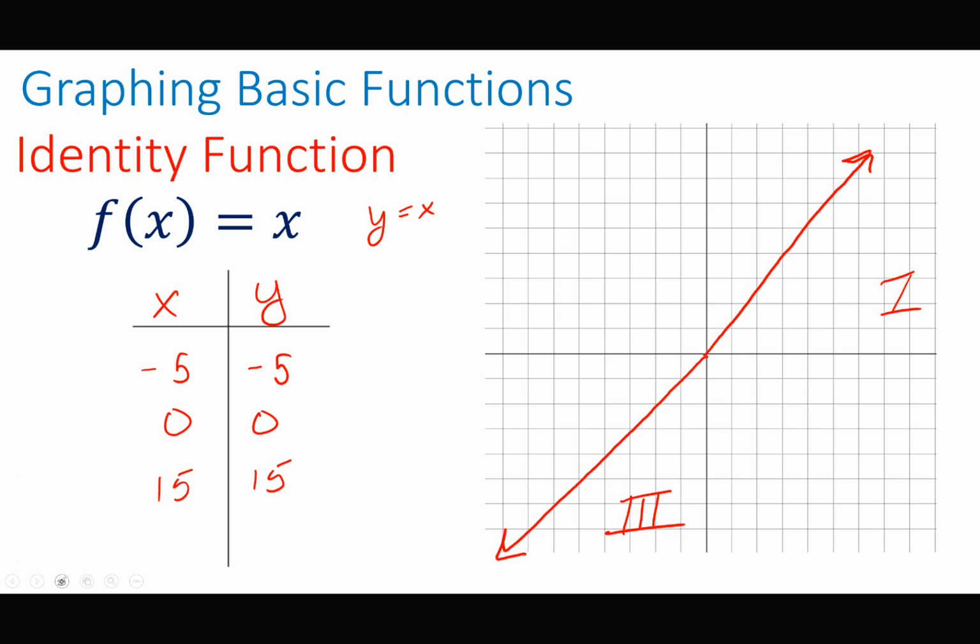If we were to talk domain and range of this one, we know our domain, again, the x values would be all real numbers. I could put anything in there. And then my range, the y values, would also be all real numbers. There is not any limitations on this one. It's going to continue on to infinity and negative infinity horizontally, but also vertically.